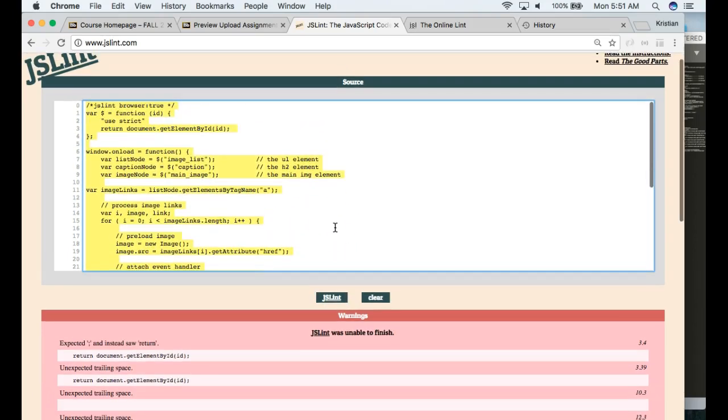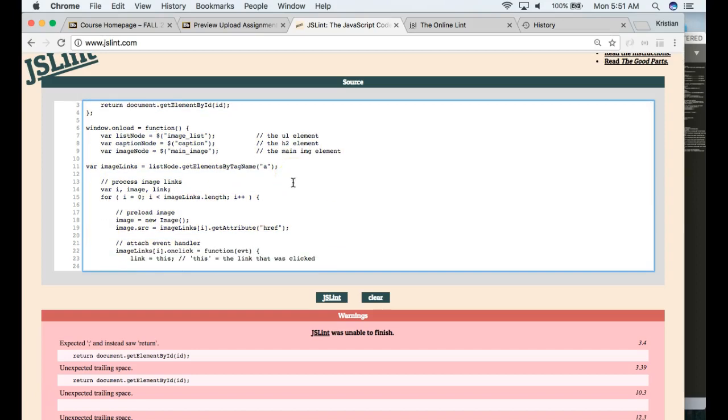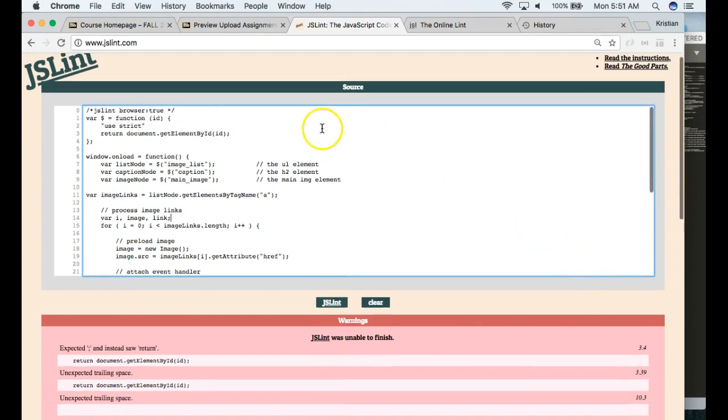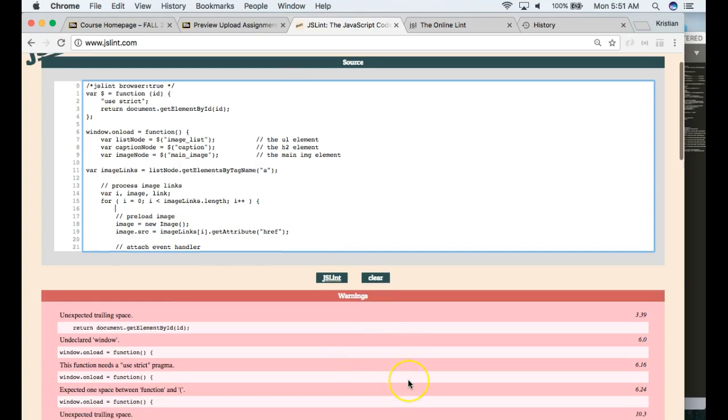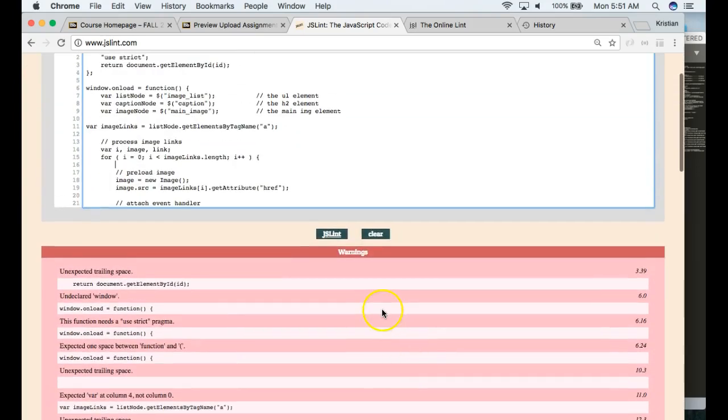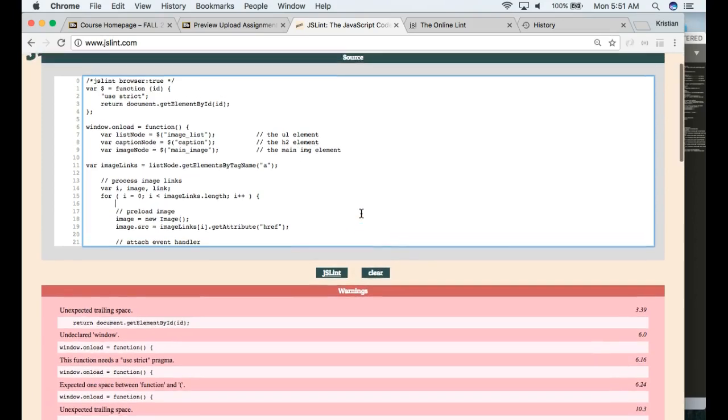So now when I do this, now we're getting somewhere. And now we have line 3, and it's the 4th column, and it says expected semicolon saw return. So you would add a semicolon there. A couple of these things are pretty difficult, like you see there's a whole list, but return document getElementById, expecting a trailing space, and that's right here. So what is that trailing space? Could it be that? Oh, now we get that same error. It says unexpected space between this and this, so we know that that's not the case.